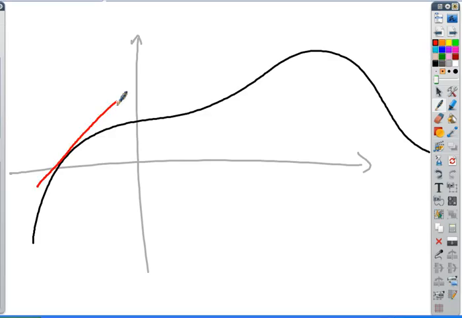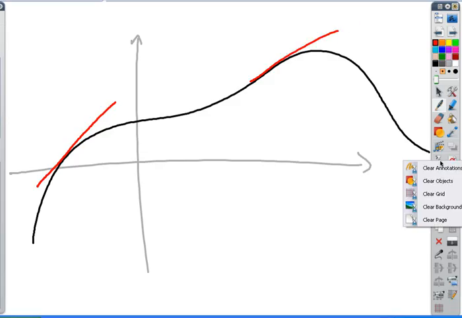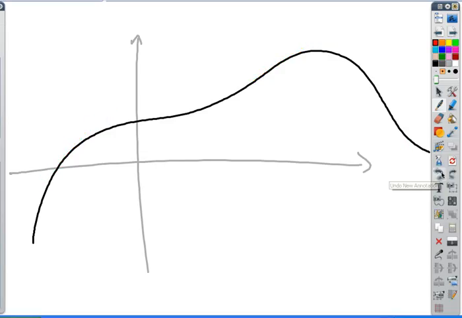So what's that going to be? Concave up. You sure? No. Okay, so what I'm looking for here is, I'm not looking for the tangent lines. I want you to circle the areas. Would you agree that this curve is transitioning from concave up to concave down in certain places?